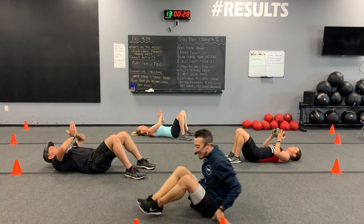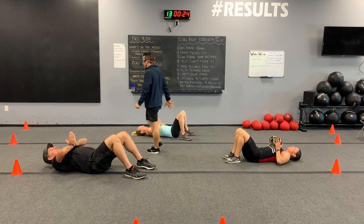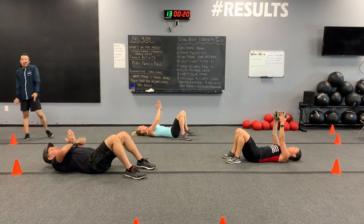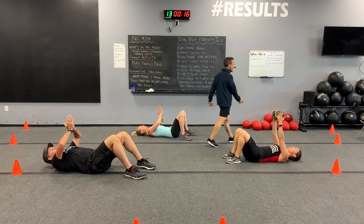3, 2, 1. You know it. Really, just think about how much you squeeze your hands together to get your chest involved. If you check out Coach Lane, he's got a super heavy one-ton water bottle right there. Press it up like there's no tomorrow.